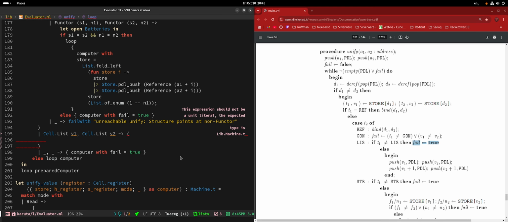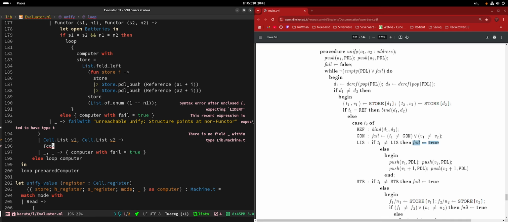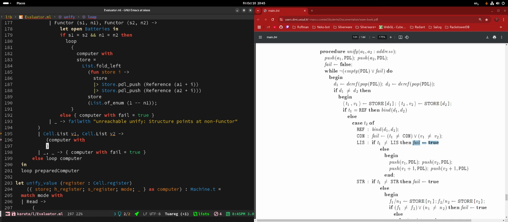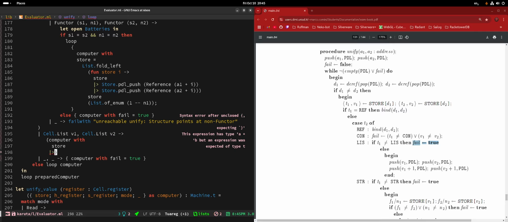Sure. So let's do it. So this is going to be computer. We don't need any of that. Computer with store. Let's get started. Store PDL push.